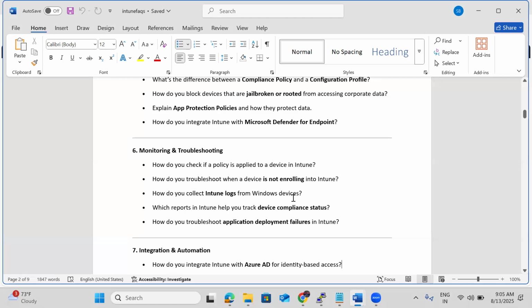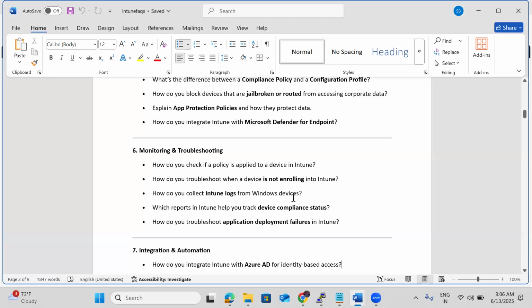Okay, then here we need to troubleshoot if the device is not enrolling with Intune. Then we need to check the licensing, and check if we have any problem with Intune. First, whether we have the proper Intune licensing or not, and the device OS and any device restrictions on the policies.